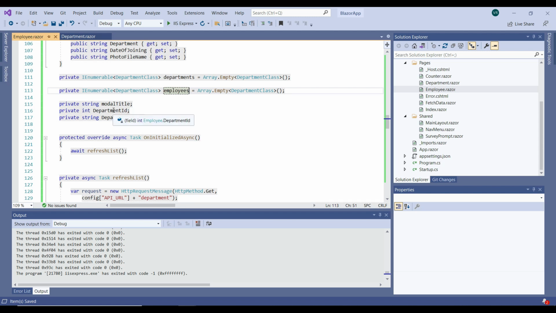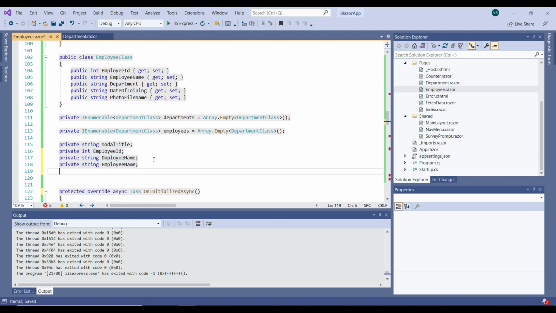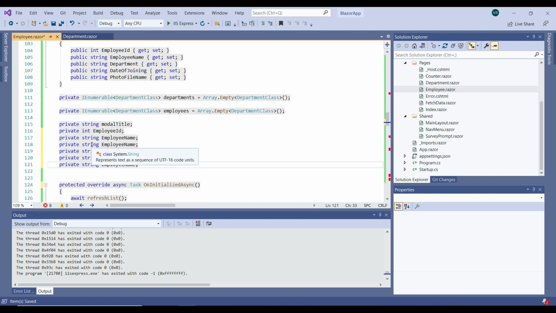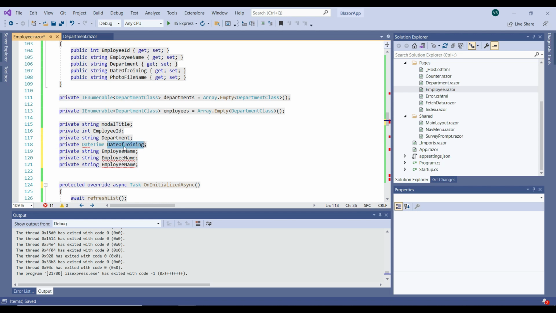And in the form fields, we will have employee ID, employee name, department, date of joining. So let's make the form field of date of joining as date time, because we'll be binding this variable to a date picker in the form field.